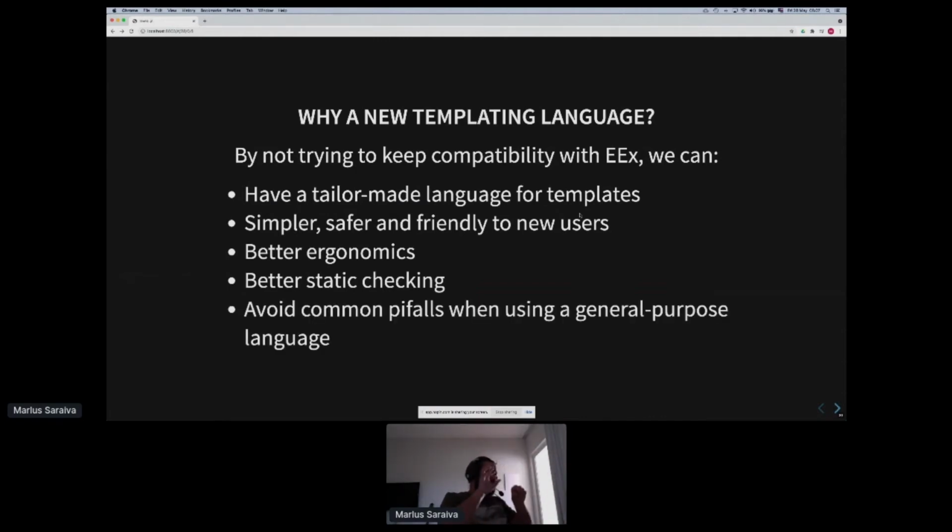It also avoids common pitfalls that we have when using a general purpose language like Elixir in the template. In EEx and also in HEEx, you can actually inject any kind of code, but the thing is you're already using a different language. EEx is not actually Elixir.